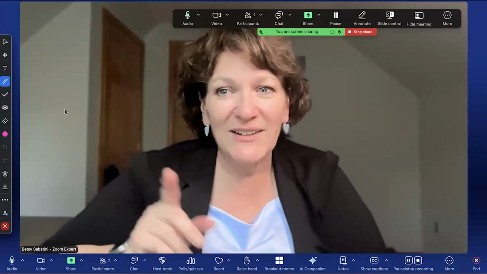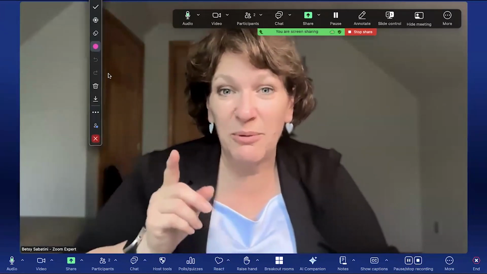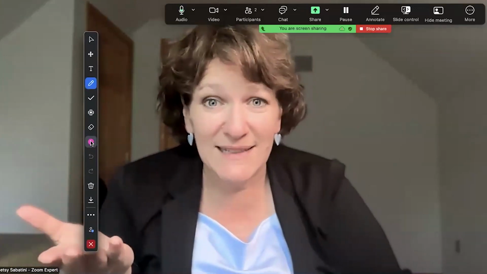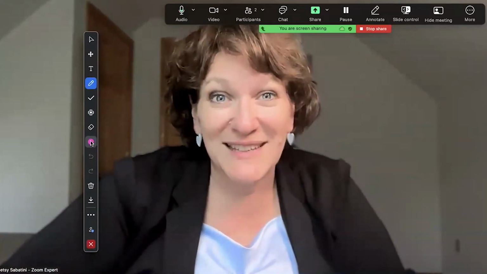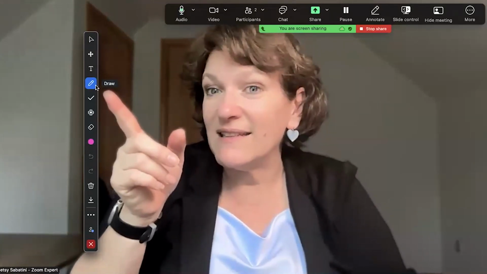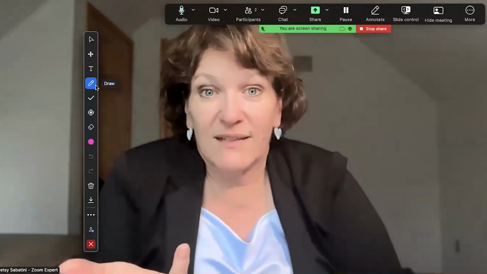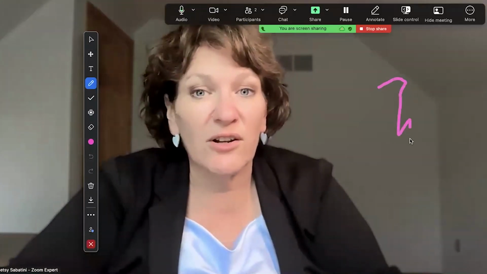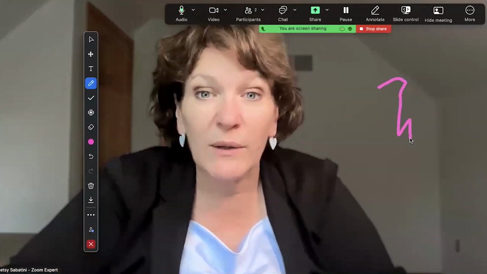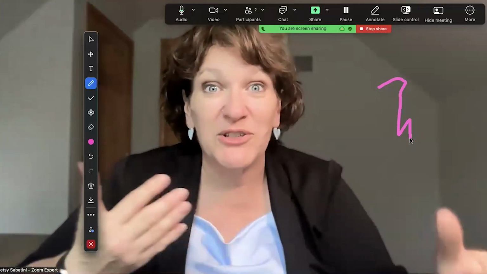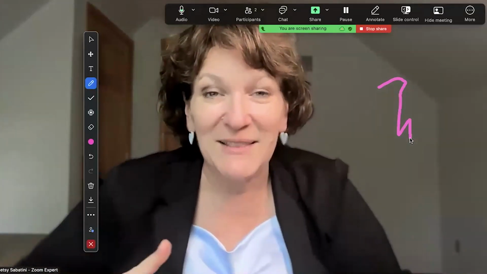So they click on annotate, the annotate toolbar shows up on their screen. And you can't see this. I'm showing you right now so you can see it behind the scenes. And they don't even realize that this draw button is lit up because they just click. They're just curious. And so all of a sudden they just start, uh-oh, and then they have no idea what they're doing. Or what you see this happening because it's coming up on your shared screen inside the meeting.